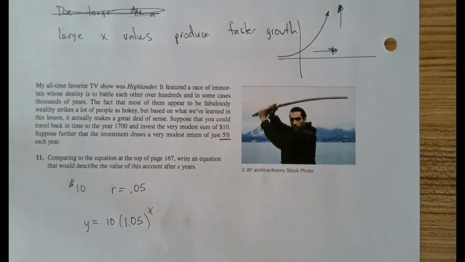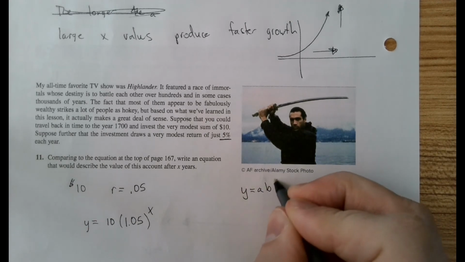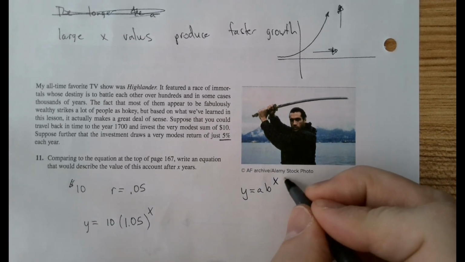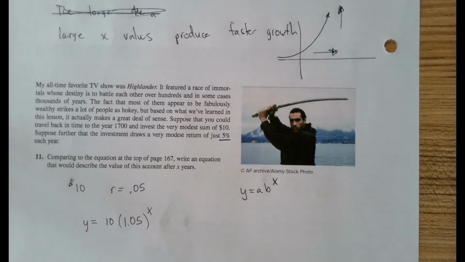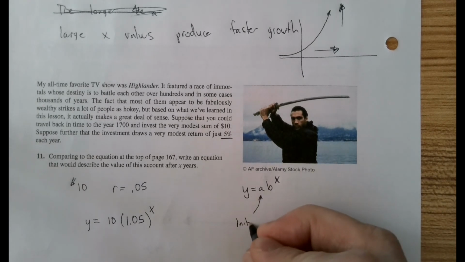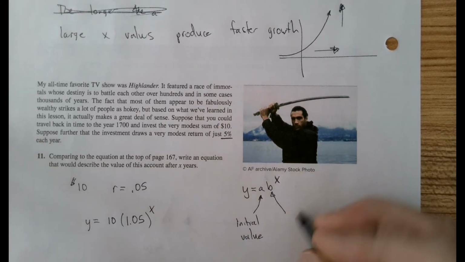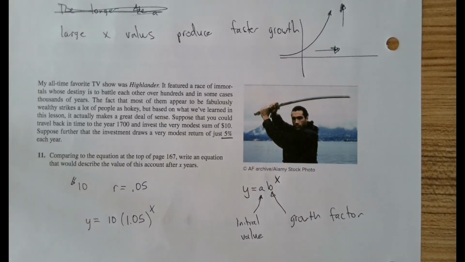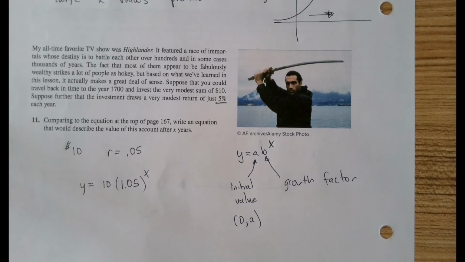While we're sitting in here, let's just go ahead and generalize this equation. Any exponential equation you're going to write, let me take that back. Any one you're going to write in this class, we can make this a little more complicated by subtracting things from X and adding things to this piece. But for our purposes, we're just going to stick with this little basic model. This A value represents the initial value of whatever we're trying to model, and this B represents the growth factor. That's the general form of an exponential equation. Note the initial value is really the y-intercept. We're going to compare that with linear shortly.